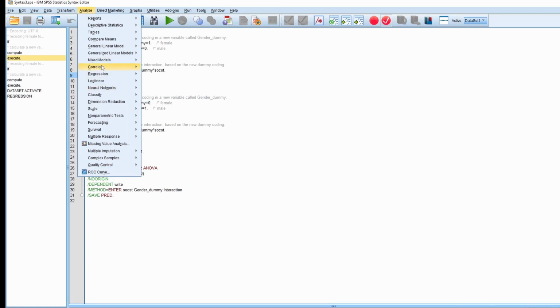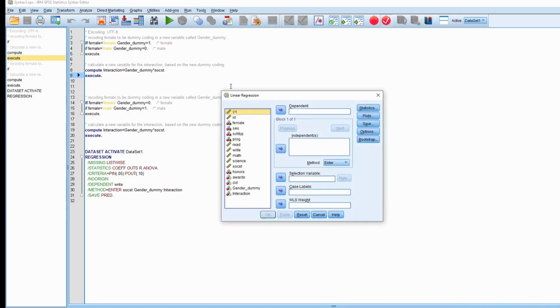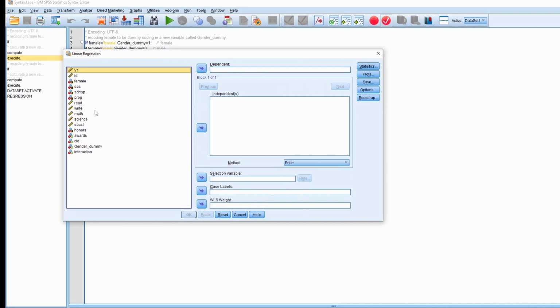We can click Analyze, Regression, Linear Regression. Then we put the dependent variable, namely the writing score, here. Then we put the independent variables: the dummy variable we just created, the continuous variable, which is already in the data set, and the interaction we just created as well.